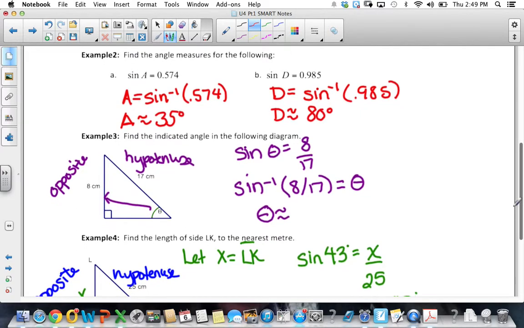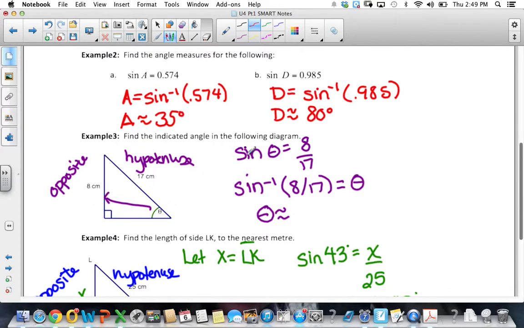So here's a problem with a picture. So we're going to find the unknown angle. And remember, these trig functions, SOHCAHTOA, only work for right triangles. So this is a right triangle. We've clarified that, so we can use the sine function. And we're going to use the sine function because we know the opposite side and we know the hypotenuse. But we could actually use tangent or cosine too, because we could easily find the adjacent side using the Pythagorean theorem. But no need to give ourselves more work.